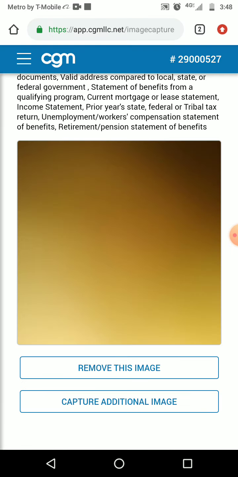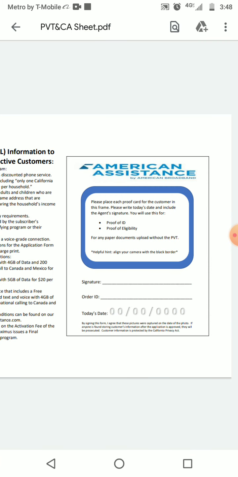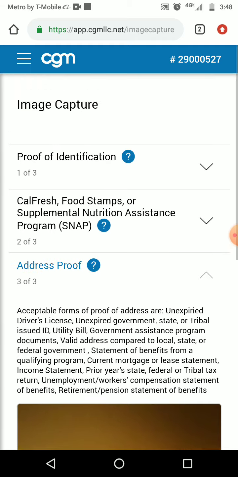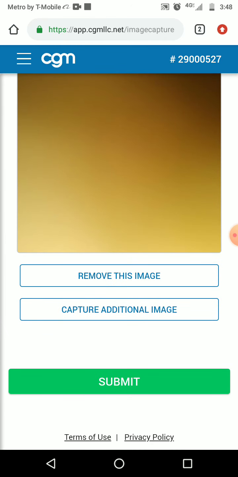Boom. The ID does not need to be on this form. Does not need to be on this form. Okay. It does not need to be on that form. Boom. Once you are done, you will hit submit. I'm not going to submit it because I just submitted an order and it got locked in the system and I don't want that on my record. Okay. So I'm just showing y'all what to do.